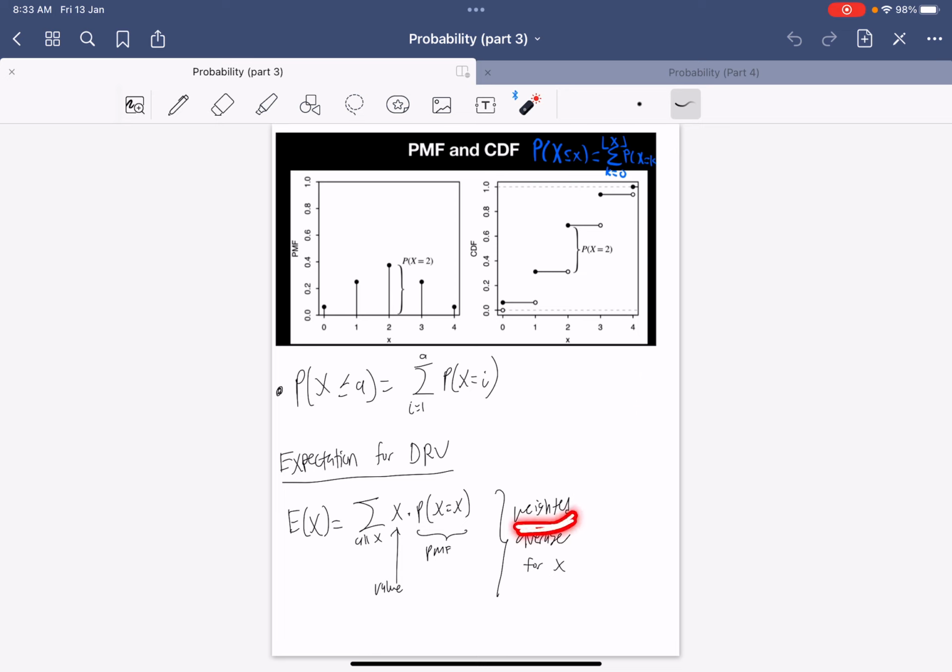And so the weighted average means you take into account the probability for each of the values occurring, and then you sum all of them up. And so really, when we say 1 plus 2 plus 3 divided by 3, it is really 1 times 1/3 plus 2 times 1/3 plus 3 times 1/3. And this 1/3 is just the equal chance of occurring. And so now you're just changing this 1/3 to the different probability mass function.